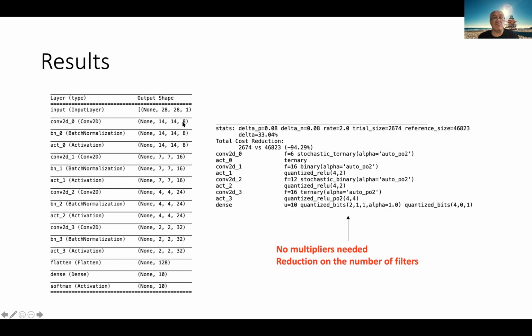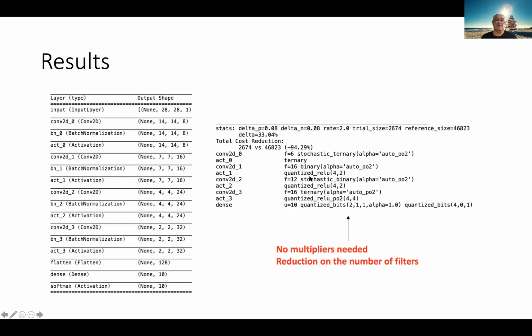Okay. So more interesting is if you start looking at the weights. The weights here are stochastic ternary. And because I'm using stochastic ternary, even if the input is 8 bits, I don't need to do a multiplication here. Then the activation for this layer is ternary, and the next one is binary. That means it's not even a mux. It's kind of an XOR tree that I have to execute to perform the multiplication, and the addition becomes a pop count.